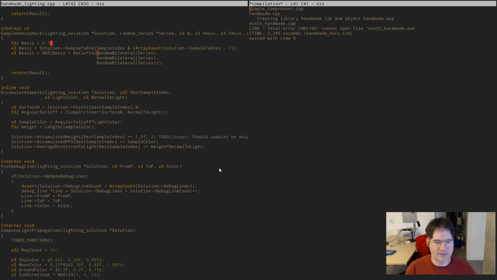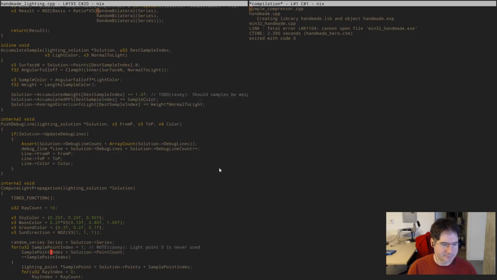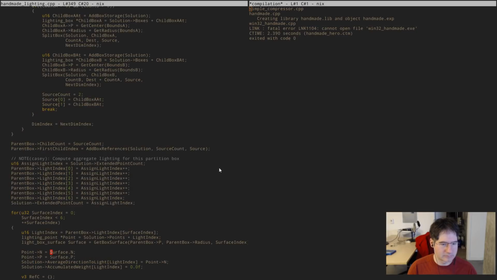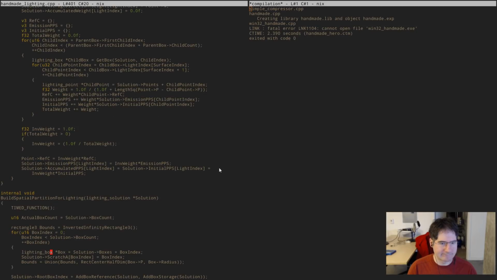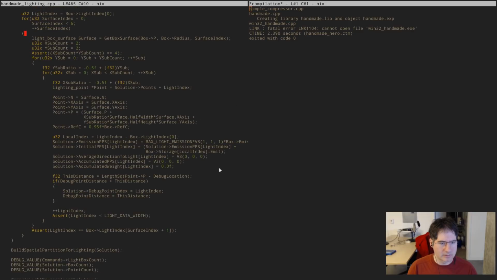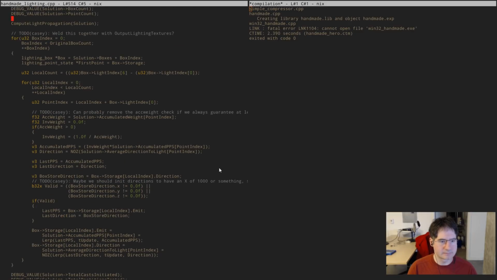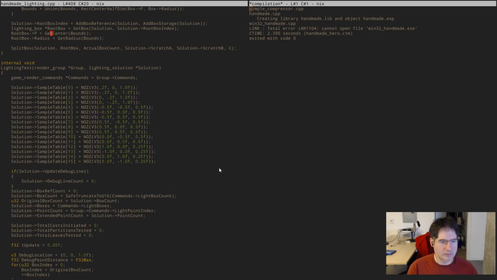I also forget how many frames of smoothing we're doing right now. Let's take a look at that number. I don't know where our T update is.